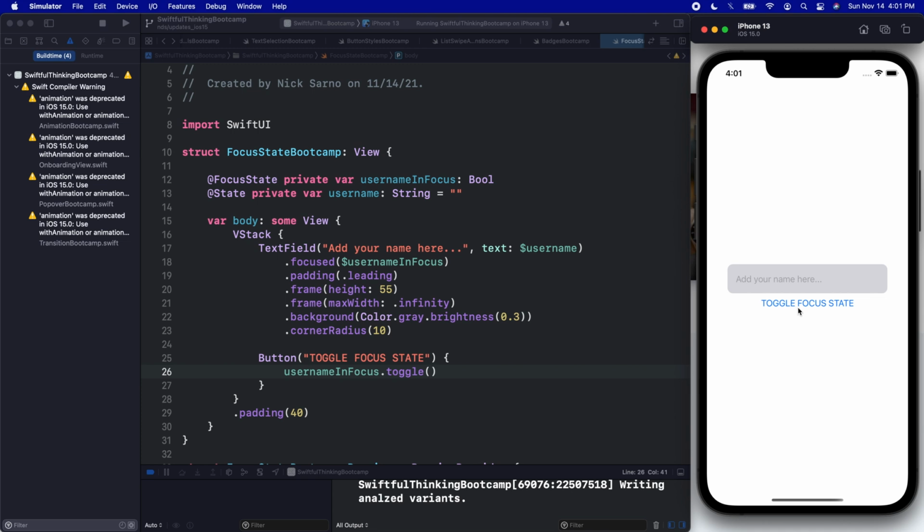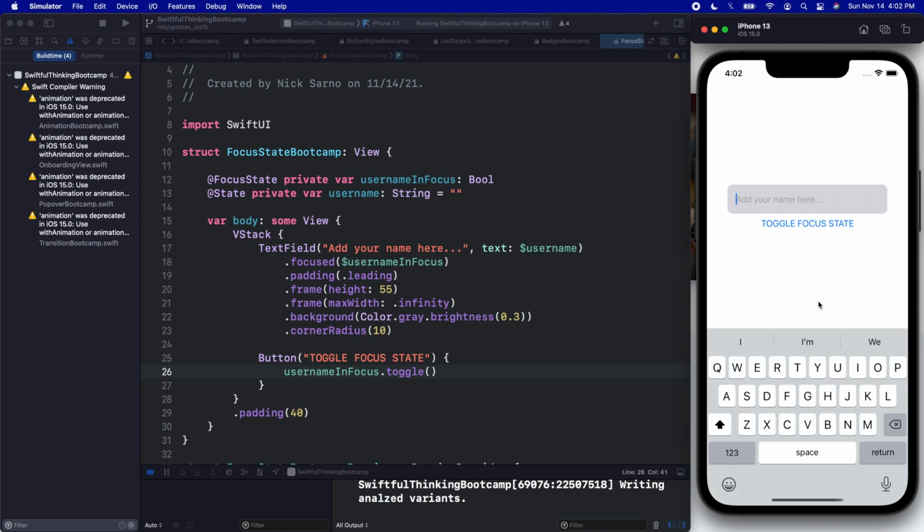I've even seen a lot of people use this as like a submit button. So there might be a submit button here that will first check if there is a name added. And if the name is already added, then go ahead and submit. But if there is no name added, then put that text field into focus. So instead of displaying an error, you could direct the user directly to the text field that they didn't fill out yet, something like that.